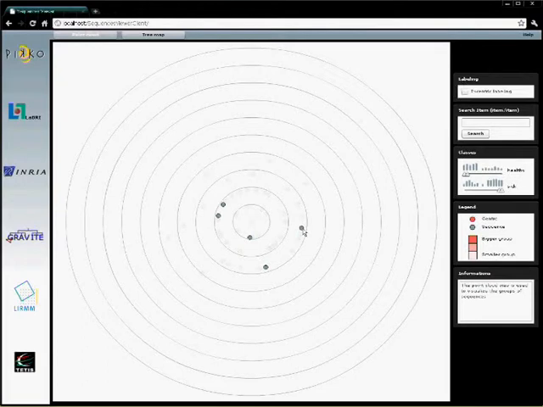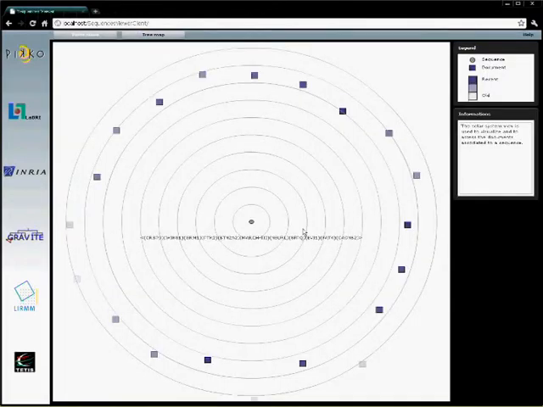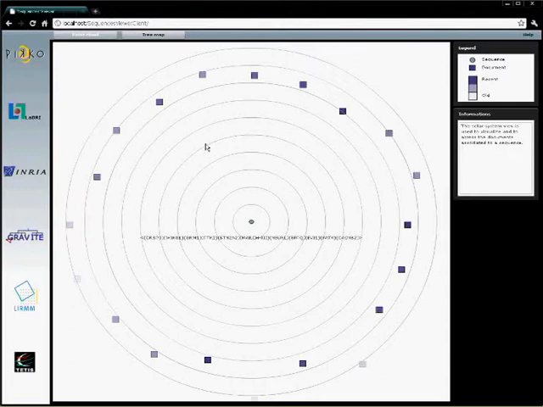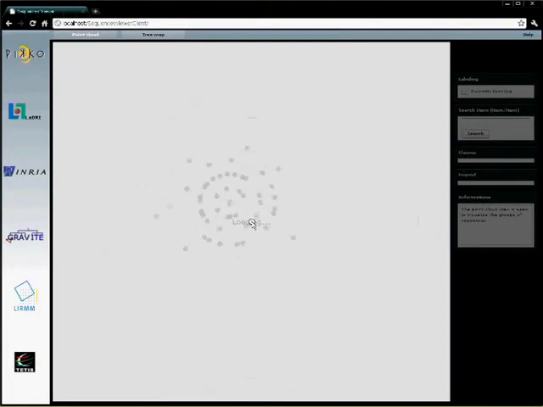This opens a second solar system view with the selected sequence positioned at the center and icons representing documents around it. These documents correspond to PubMed papers related to the sequence. Double-clicking on a document opens it in a new window of the browser. This feature is particularly appreciated by the biologists because it improves the swiftness of their research. Double-clicking on the sequence brings us back to the previous view.